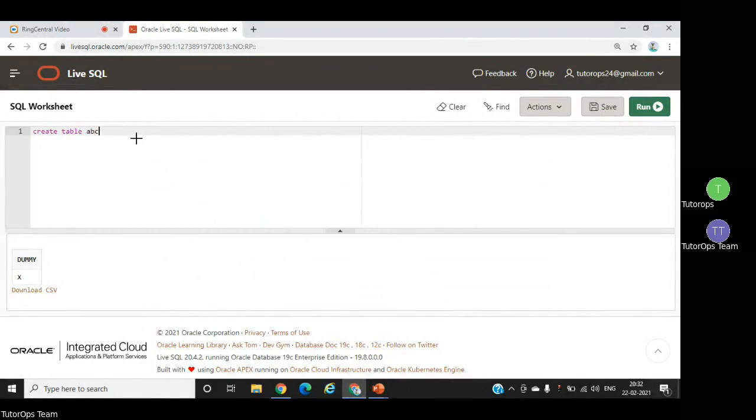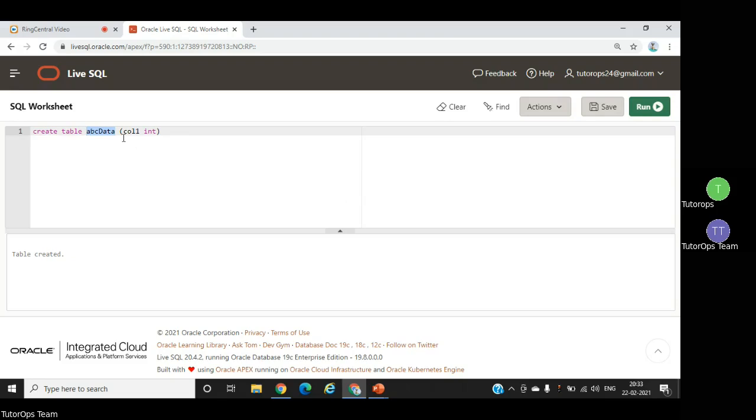I'm creating a table: create table ABC, with column one. I'm creating a column with integer data type. Okay, the name already exists, so I am giving it ABCD data. Okay, table created.